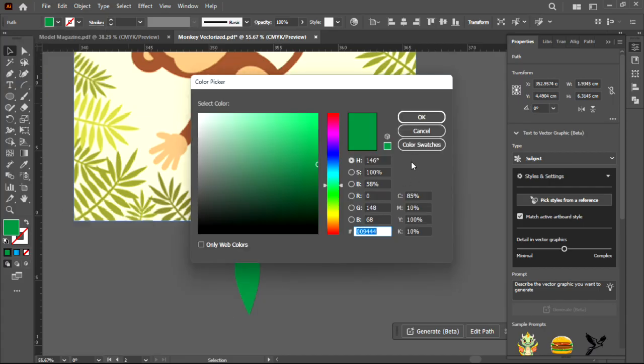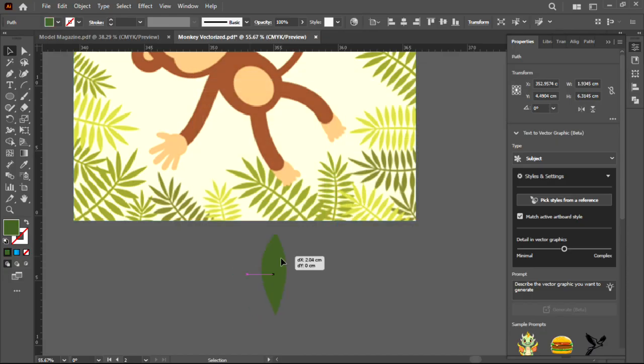Let me go custom. I'll look for the green that is close to what I want. Here it is. Okay. So this is the first leaf I have.